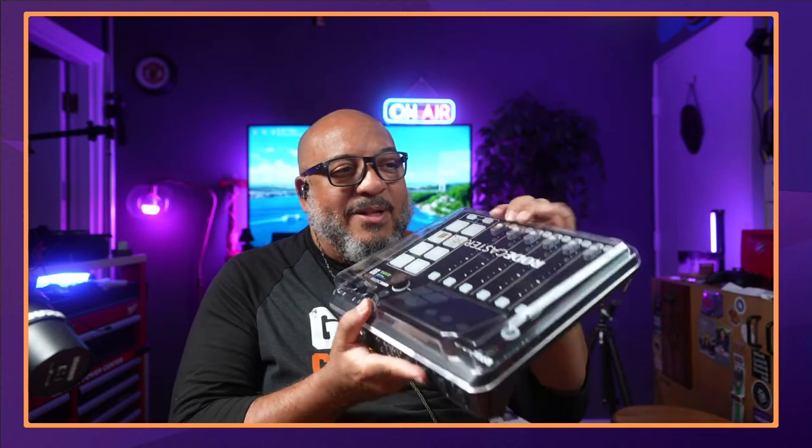I already cleaned up my Rodecaster. It's ready to pack into the little backpack. But look, it's all purdy and clean now. I made a video on how to clean your Rodecaster and other gear. Maybe I'll not be lazy today and edit that in Final Cut and post it. Because that'll be good information.